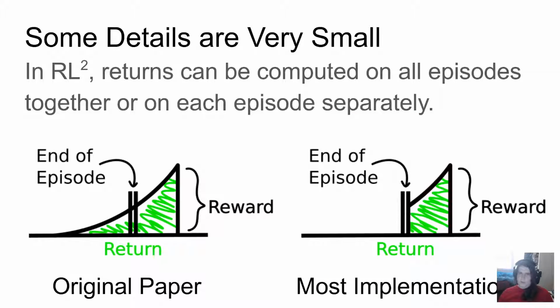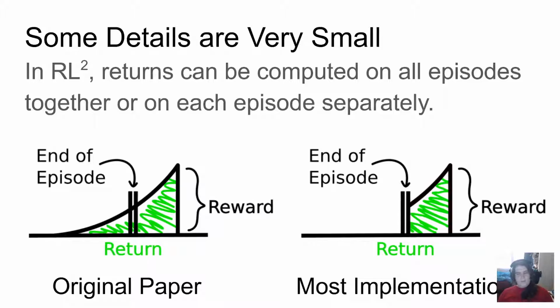Finally, I want to give an example of how small of a detail can still have an impact. RL squared is an algorithm that uses a rather clever trick to solve meta-RL. It treats reinforcement learning itself as a reinforcement learning problem, as the name suggests. The way it does that is it trains a recurrent neural network, in this case we use a GRU, to learn how to do reinforcement learning by feeding it multiple episodes at a time. In the early episodes, it figures out how to solve the task, and in the later episodes, it performs the task.